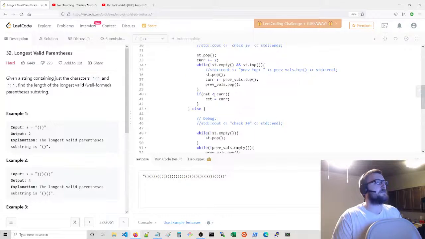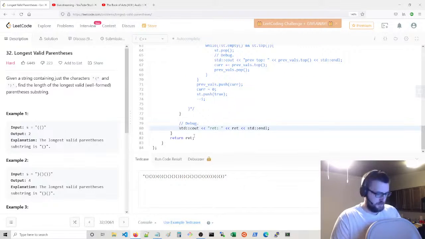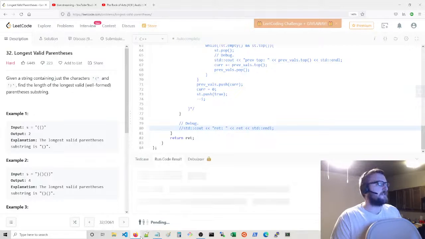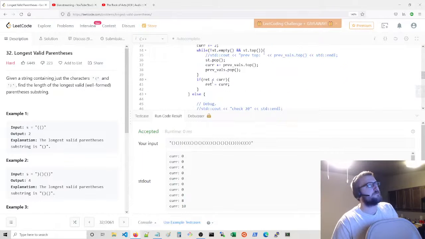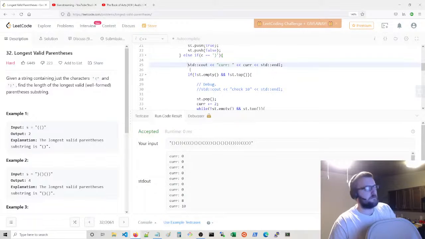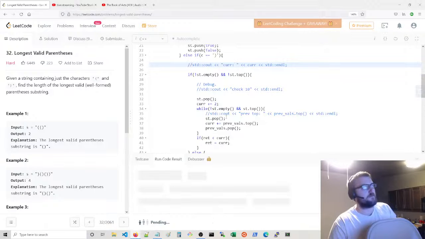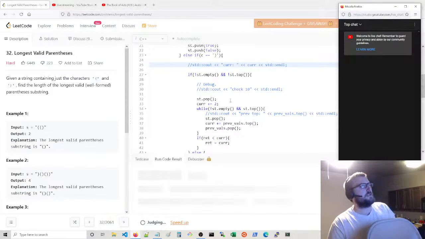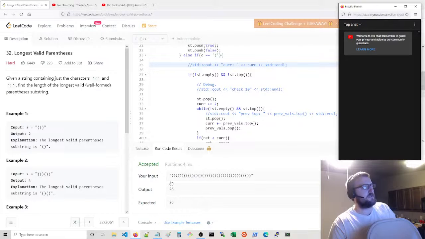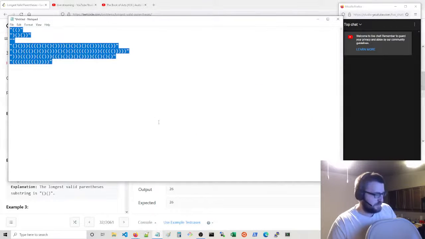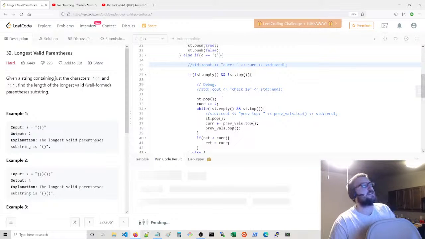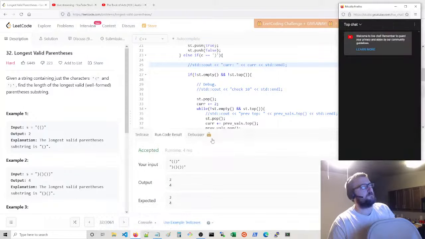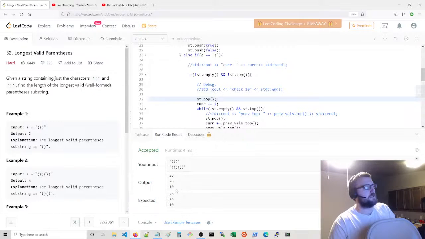Do we get all the debug statements? I think there's one more. Getting ready to run this on the tests. These debug statements. All right. Let's see. So there was a fundamental flaw in my logic. Looks like we're okay for now. I don't know.